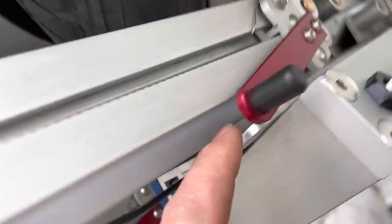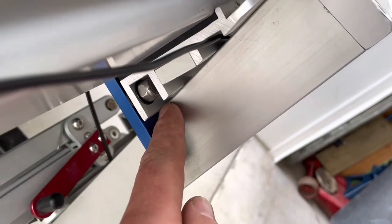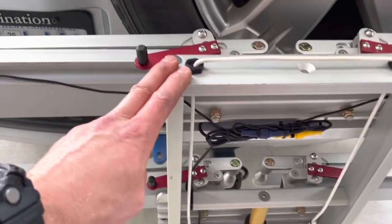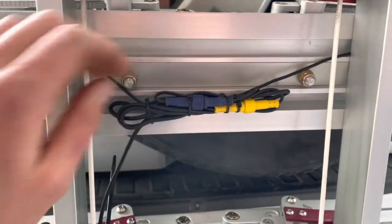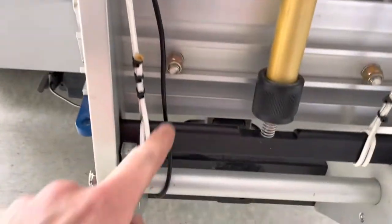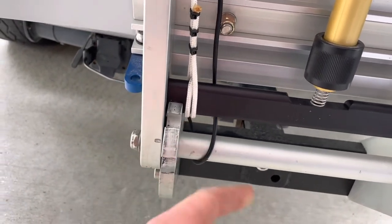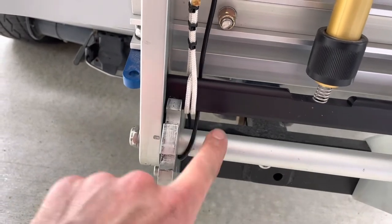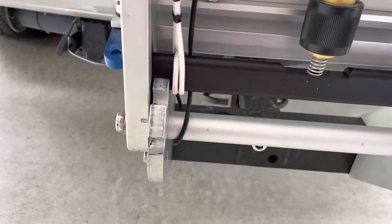You can see here I routed the wire underneath, held with a zip strap, and fit it underneath the platform. To get there, there are a couple of allen bolts — one there and one on the back side — that hold the platform to the base. By loosening those I was able to get the connectors through the platform, then I ran the wire over top of this beam so it wasn't hanging low. I found that if it was on top it was stretching and potentially going to catch in one of these notches and pinch the wire.